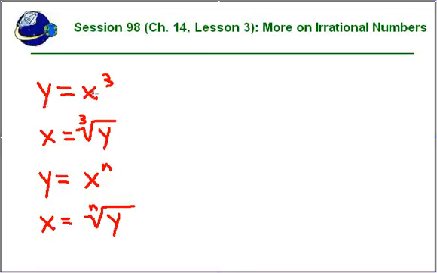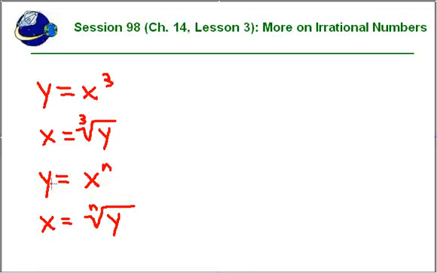Y equals x to the third power. Well, another way of pronouncing this is y equals x cubed. X to the third and x cubed are the same thing. Then going the other direction with it, x equals the cubed root of y, or the third root of y. That's how you would pronounce both of these.